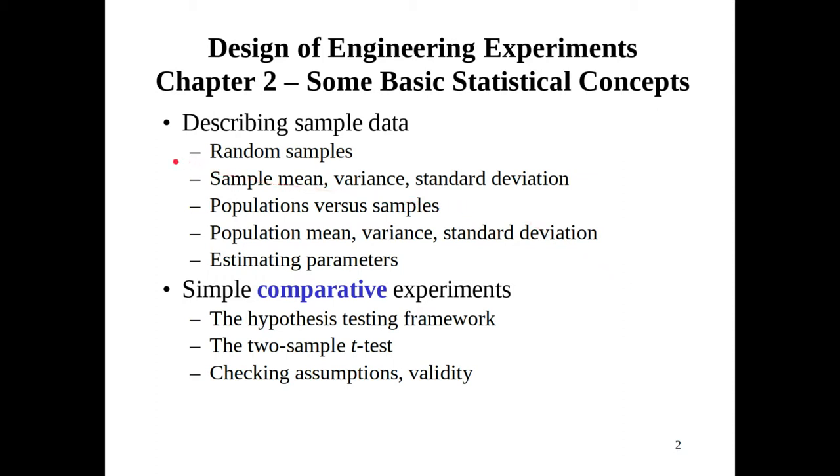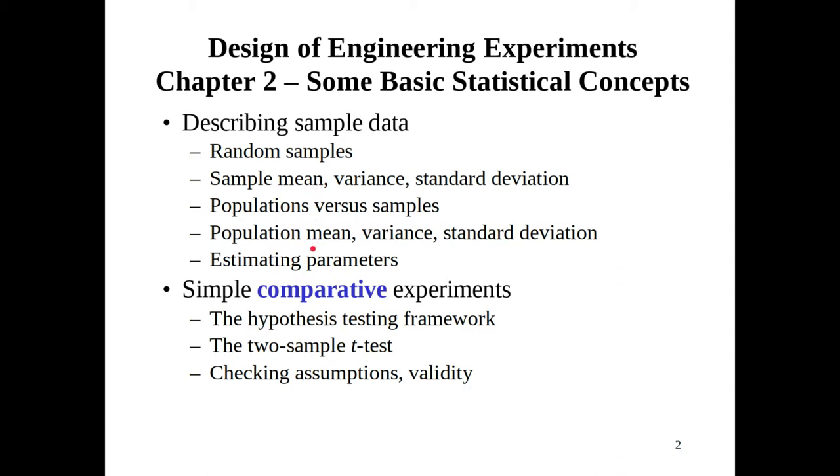Those basic statistical concepts include things like random samples, then population versus sample, right? Sample mean, variance, and standard deviation. Population mean, population variance, and standard deviation. And how to estimate parameters, right? How to estimate population parameters from sample parameters. And so that's the first part, to have a good understanding of these things.